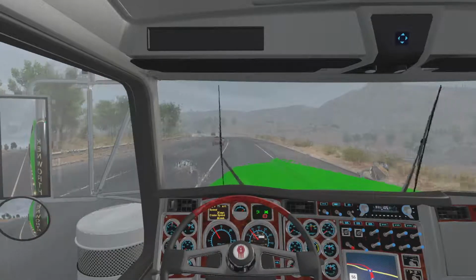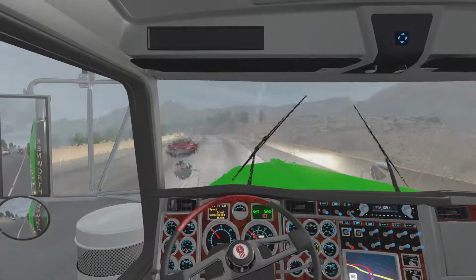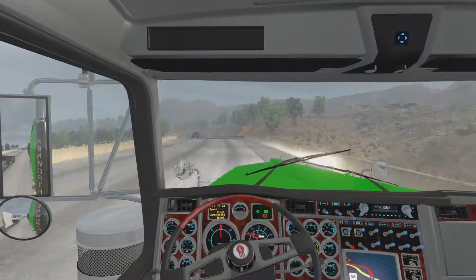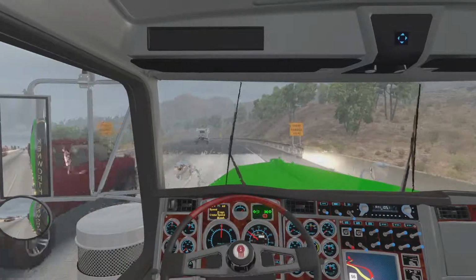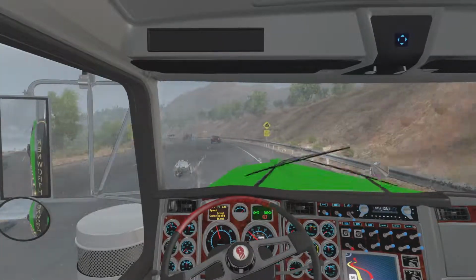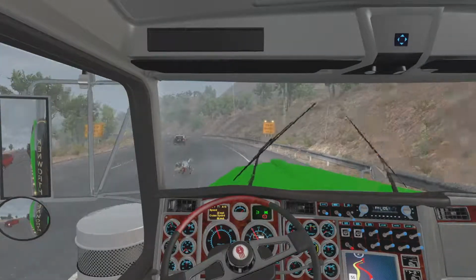Steep incline coming up here. We were traveling at about 60 miles per hour, and we are now traveling at decreasing speeds of about 20 miles per hour, coming up a steep incline hill here. It's actually one of my favorite roads. I don't believe this road was here back when American Truck Simulator first came out. I think it came out later on, but it still seems to work, and we are picking up speed again.